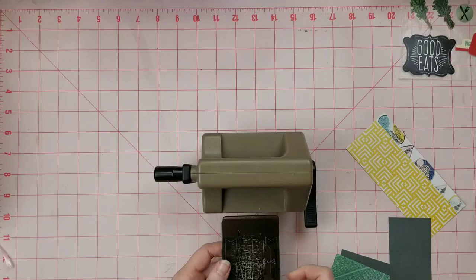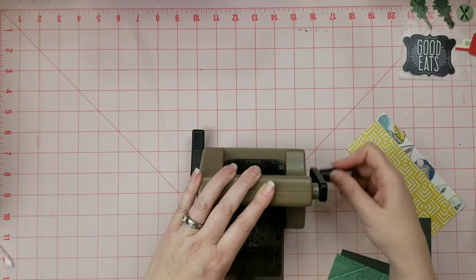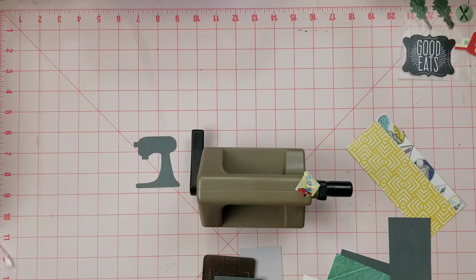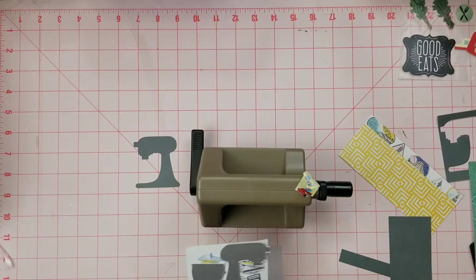Since I am scrapbooking today about our trip to go and see Alton Brown live, I thought these would be absolutely perfect, especially the mixer that looks very much like a KitchenAid mixer and he uses that in his show. It's called Good Eats that we watched on TV, especially when the kids were younger.